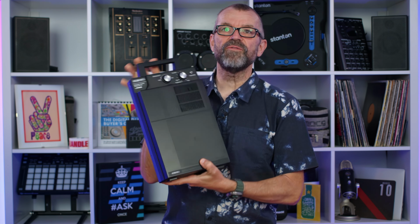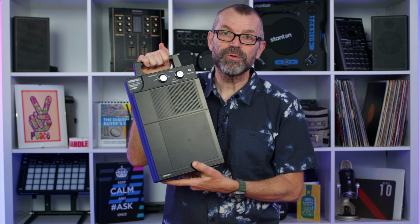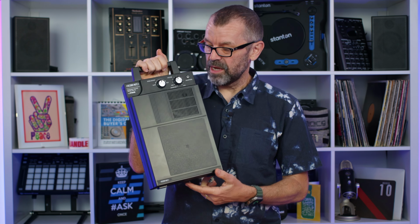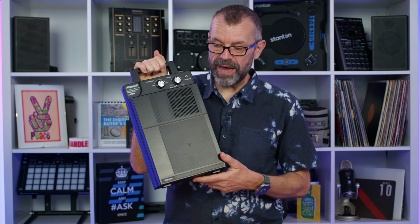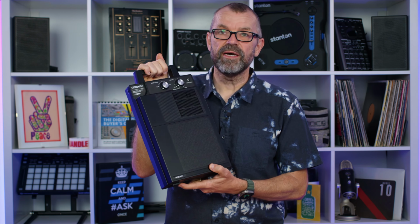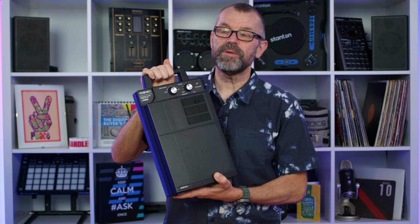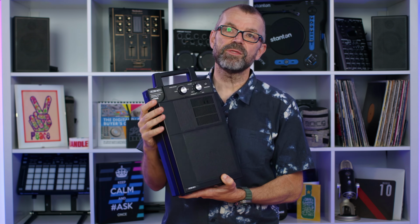So there's a couple of things about this I would change. The first one is let's get a battery built into it, folks, that we can charge via USB-C, or at the very least a USB-C socket so we can run it off a power pack. But why not stick a rechargeable battery in it? I think that'd be cool. The second thing I would like to see is Bluetooth. Just get a Bluetooth chip in here, then we can press the button and connect to any speaker we want.